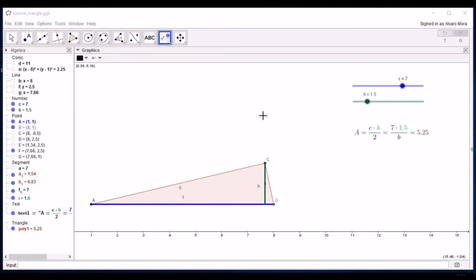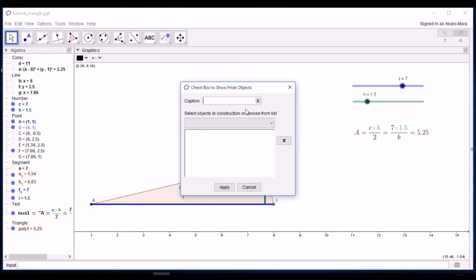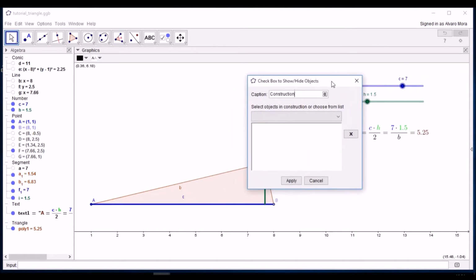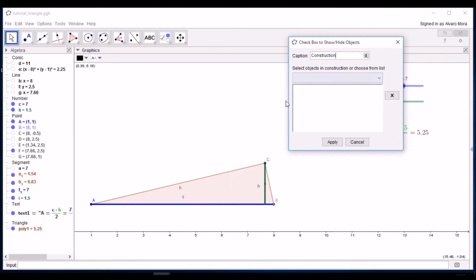Let's use the last tool from this GeoGebra construction, that will be the checkbox. So I will define a checkbox that I want to show or hide all the auxiliary lines. So I call it construction, for example, and here in this list I have to select all the objects that I needed for building this triangle.